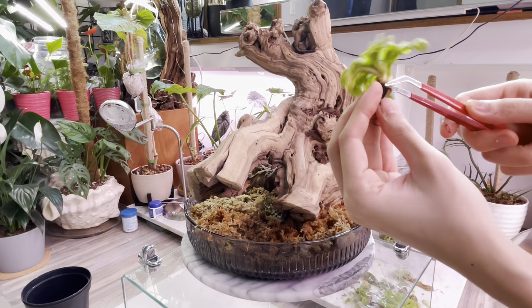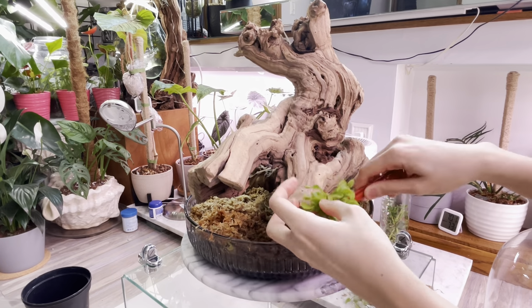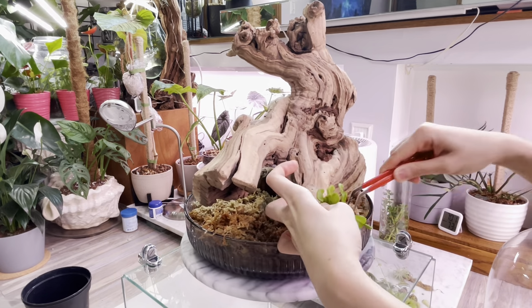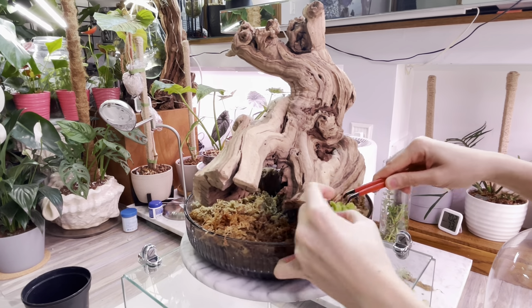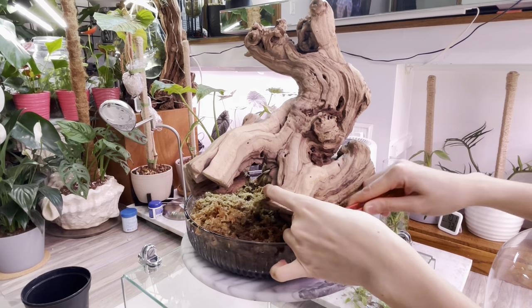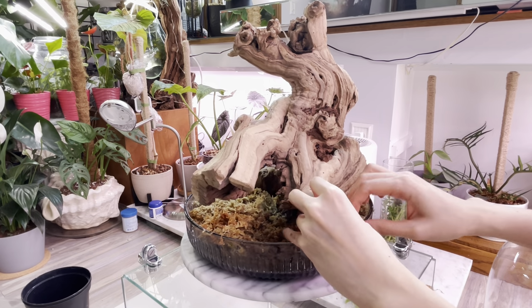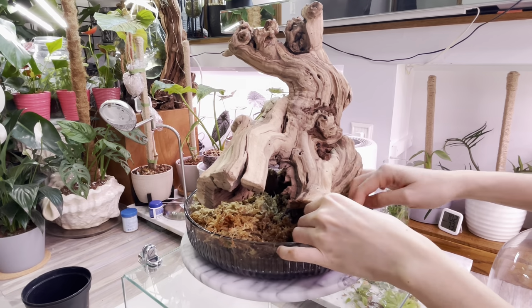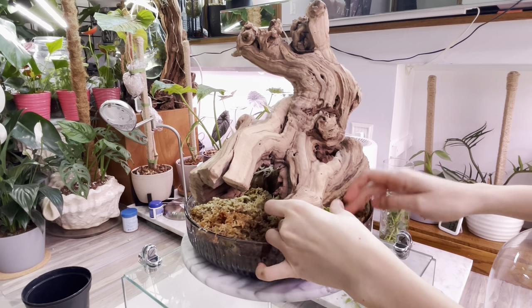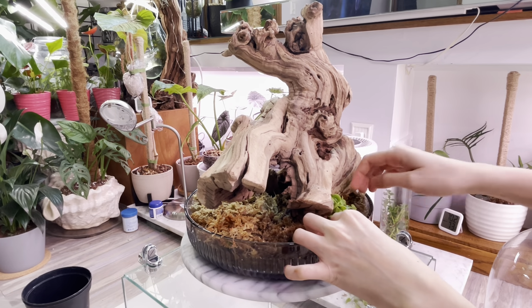Basically it's just how you want to lay out your plants around the design that you think is gonna fit them the most. So I just try every angle of the tray that I can think of, and see which angle looks best for that plant. So I just put it there. So this one I'm gonna put there at that corner.